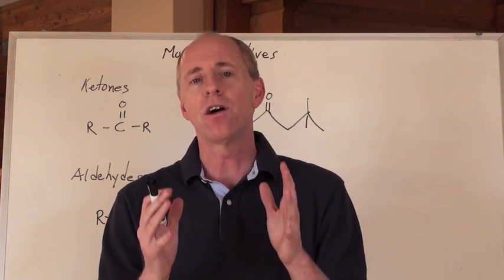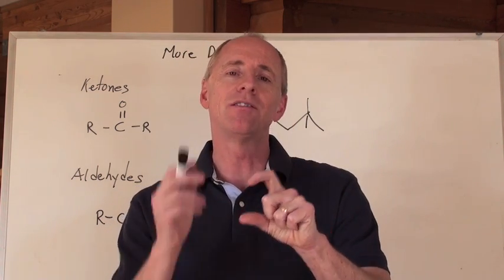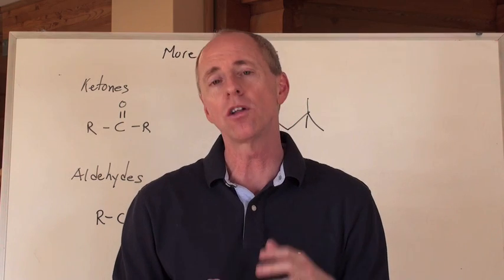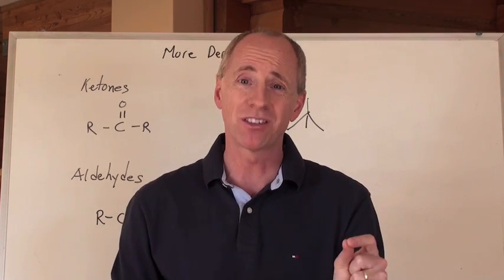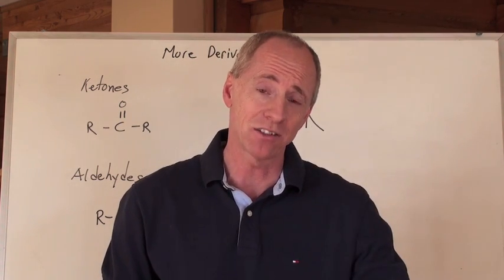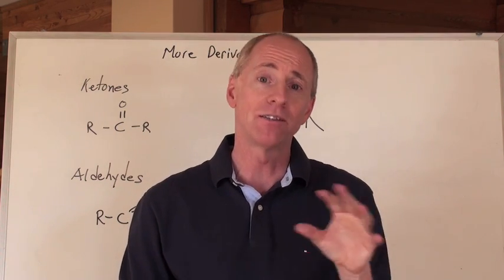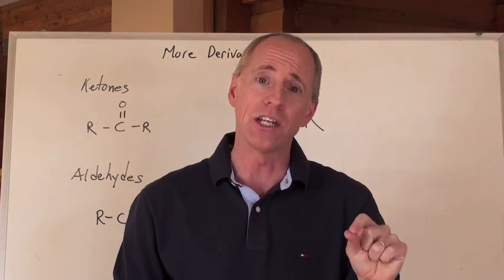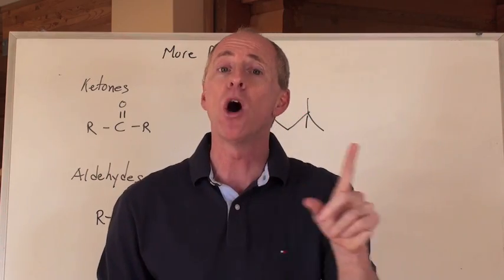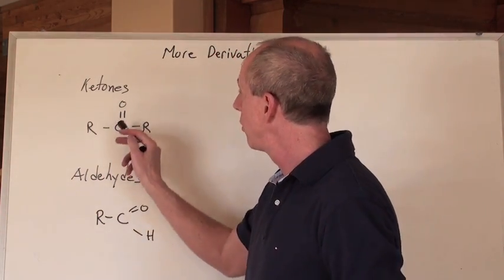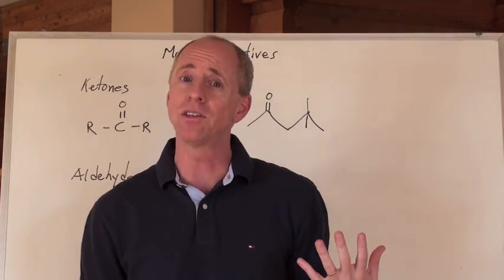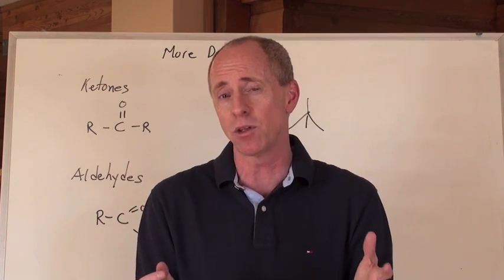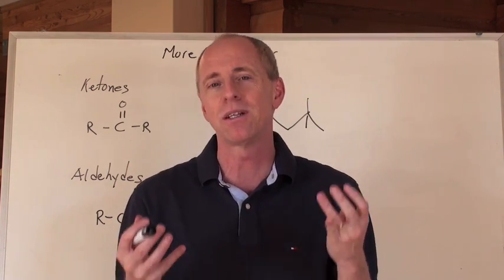They have a group in them where a C is double bonded to an O. It's called a carbonyl group. Carboxyl group, carboxylic acid, that's a COOH. It's got a C double bond O, but it's got an OH. That's carboxyl. Carbonyl is when you have a C double bond O. Now, you can have those in two different places, and they give completely different, well, not completely different, but quite different chemical properties.